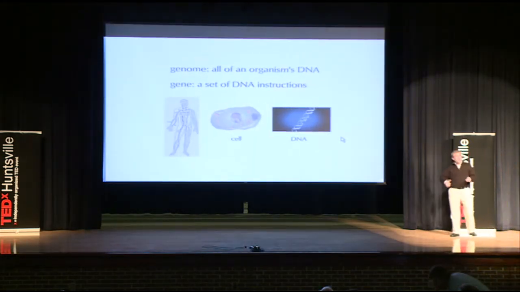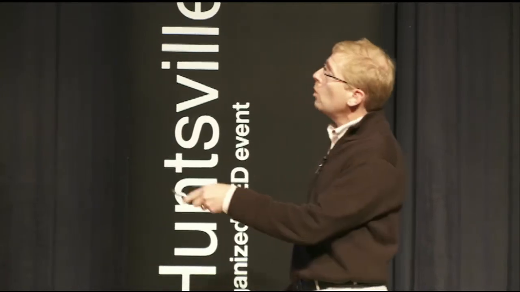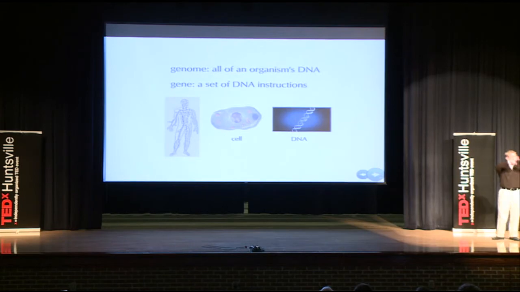So as Amy said, every organism is composed of cells. In humans, we have about 100 trillion cells. And every one of those cells is controlled by a set of DNA inside that cell. You can think of it as a set of instructions, a master regulator. And so the genome is the collection of all the DNA that's in an organism. You have a yeast genome, you have a dog genome. We're going to talk about the human genome. And there are individual pieces of this genome that tell the cell how to make things. And so those are going to be our genes.